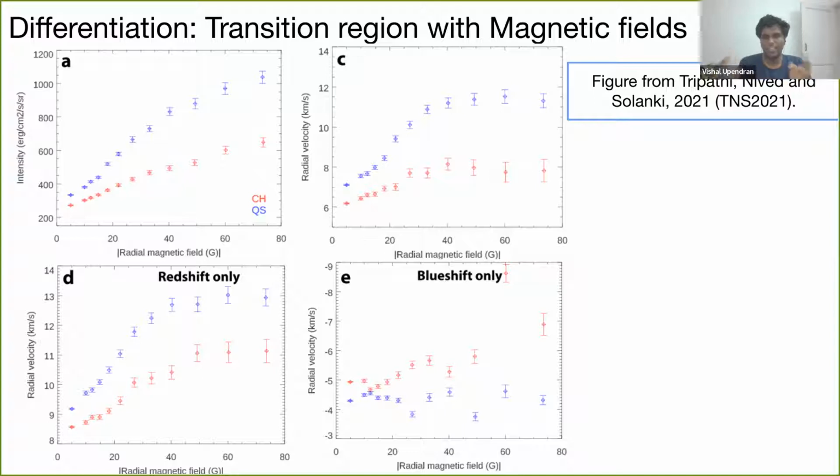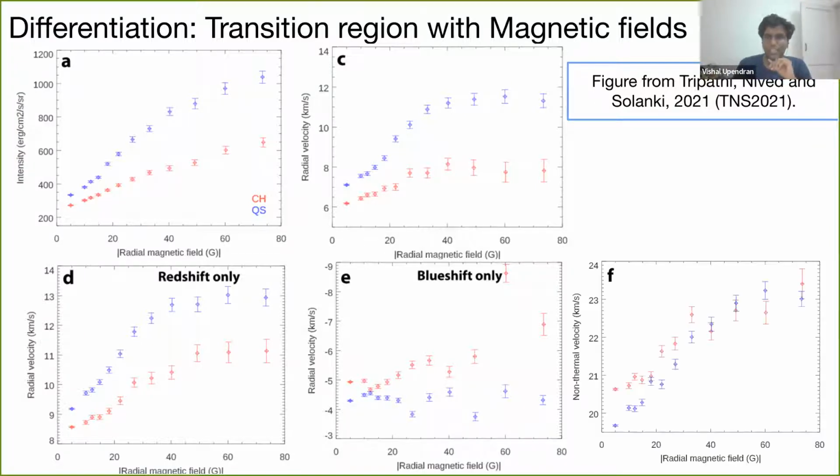And finally, the clinching result is if they look at the non-thermal width of the spectral line. The non-thermal width, for those who may not know, is basically, I consider it to be a fudge factor for fitting the excess width of a given line. But these are related to turbulence, local turbulence during the formation of the line, and they are representative of the kind of processes that might give rise to the line. So what they find is that the non-thermal width is consistent across both coronal holes and quiet sun.